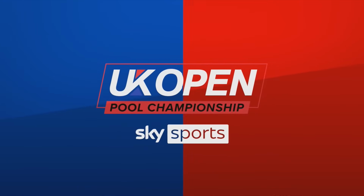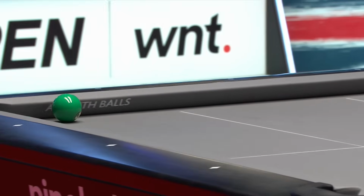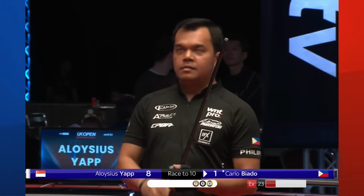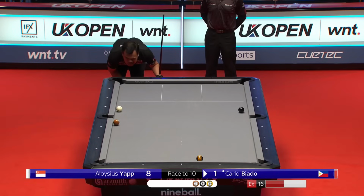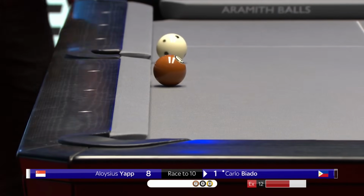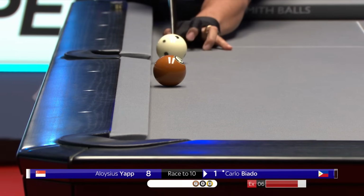Well, what's he going to do here? He's landed super straight on the brown 7. He can play for the bank on the 8, but where the 9 ball is, it's going to be difficult to play the bank and get back down on the 9. He's in a tricky spot here. There you go. Look how straight he is. You can't even cheat the pocket and create an angle. He's just going to have to stop the ball dead and play the bank.